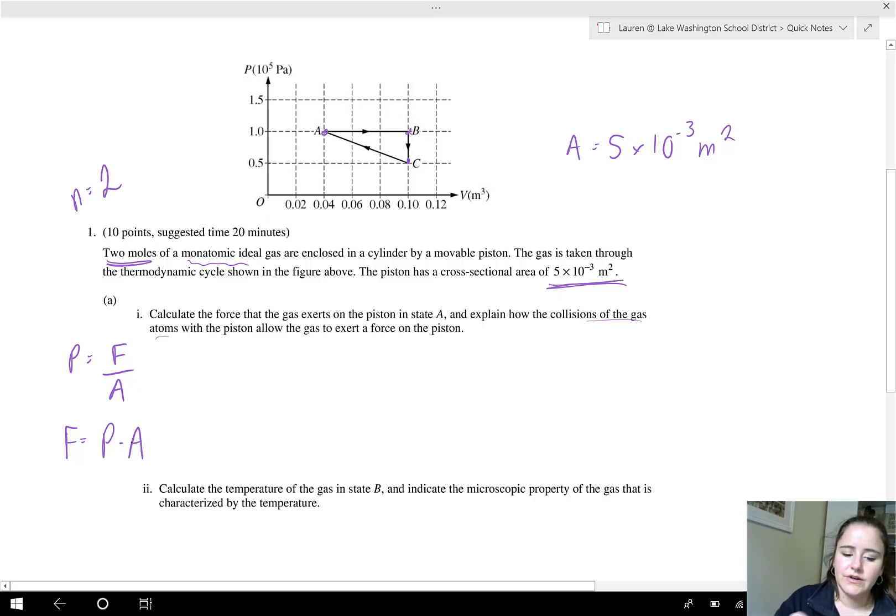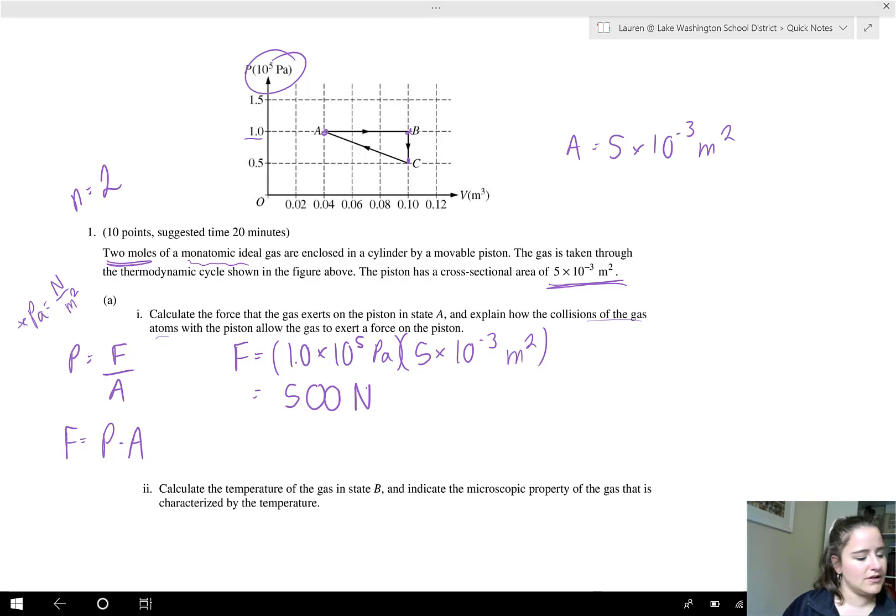When you're reading off your axis, don't forget about the units on that axis. So if we're plugging in our numbers, we have force equals the pressure, 1.0 times 10 to the 5th pascals. You might remember that a pascal is a newton per meter squared, and that's how those units kind of work out. So then we have the area, 5 times 10 to the negative 3 meters squared. We plug that into our calculator. Or you can do it by units. 1 times 5 is 5. 10 to the 5th times 10 to the negative 3rd is 10 to the 2nd. So we get 500 newtons of pressure. So that is how much force it exerts on that piston.